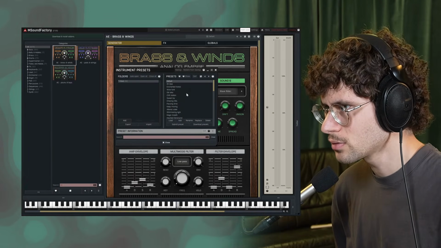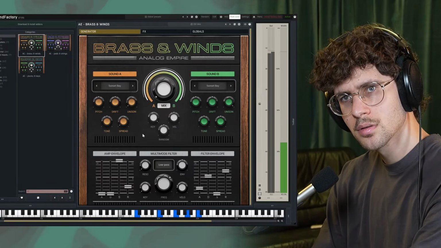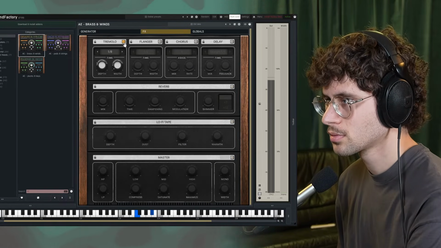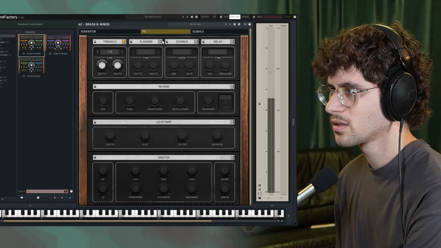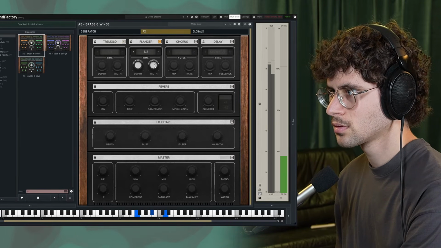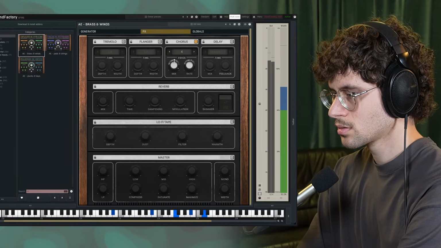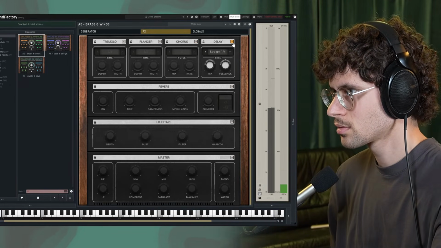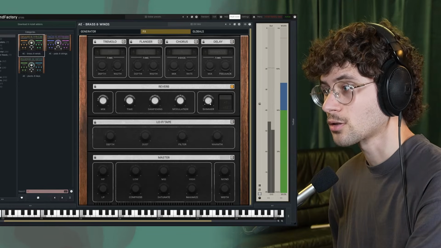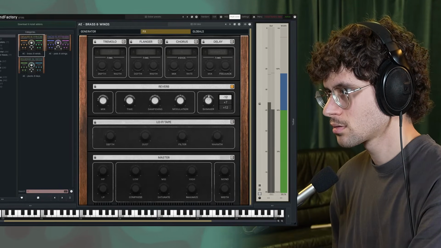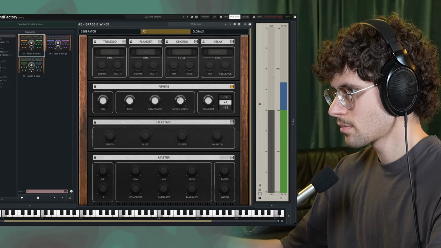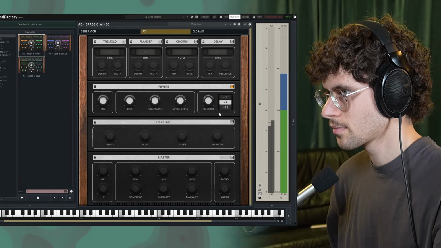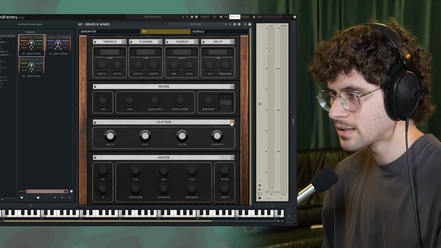Okay, let's get a different sound. And let's see what kind of built-in effects this plugin has to offer. We get tremolo, a flanger, chorus, and a delay, as well as a reverb that can also do shimmer. And you have a lo-fi tape effect.